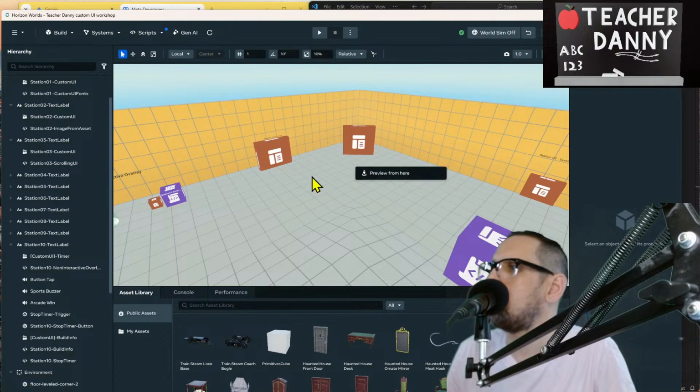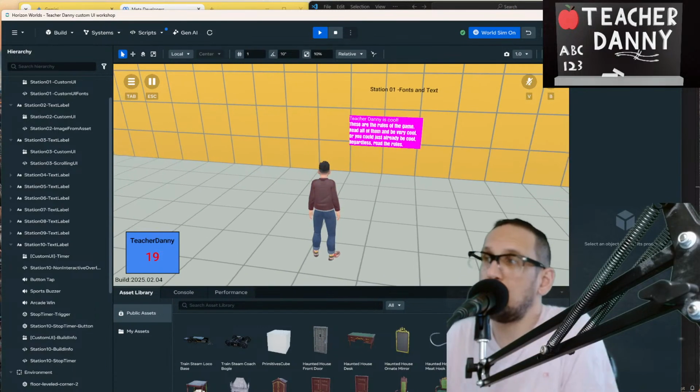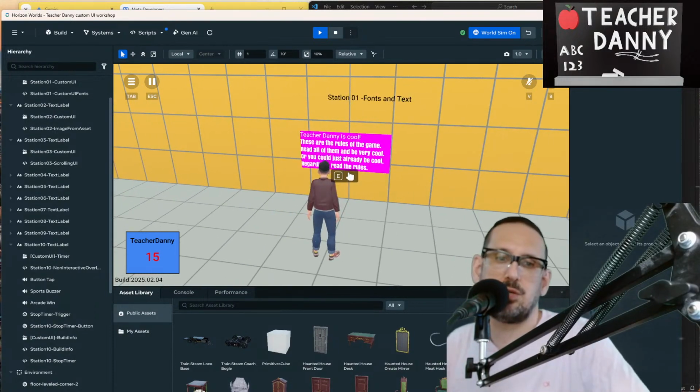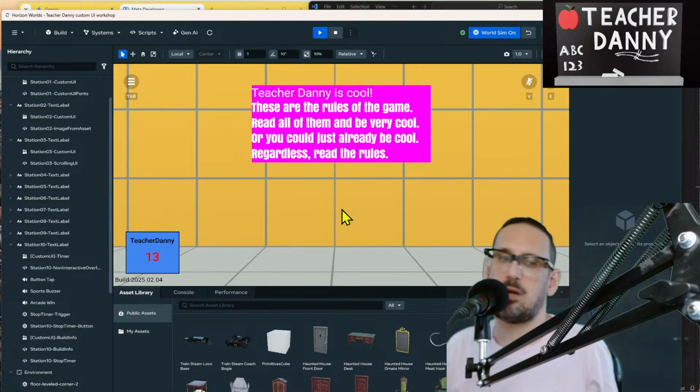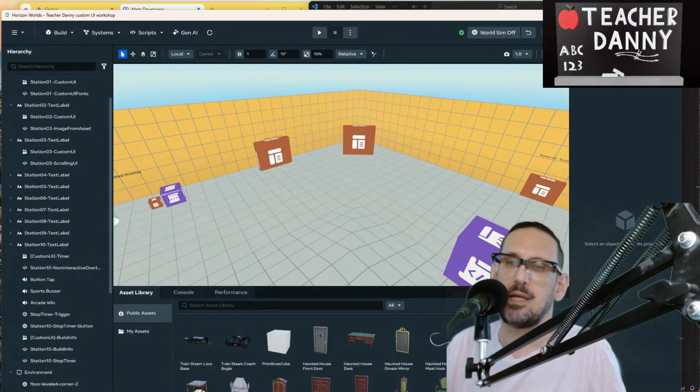Okay, and let's see what it looks like. There it is. So I know how to make a sign that if you walk up to it... Okay, and the way I did this is I went into the tutorials of my worlds and made a copy of a world called tutorial UI, custom UI examples. Here, let me show you.